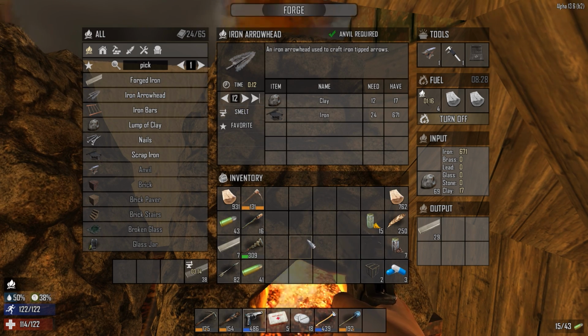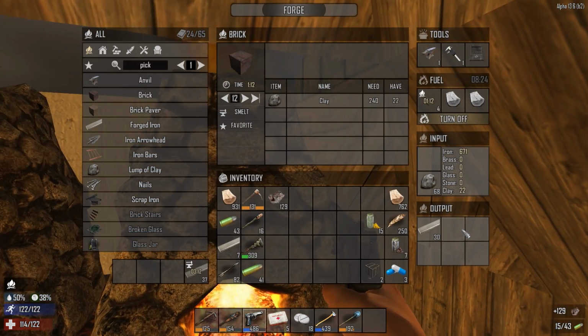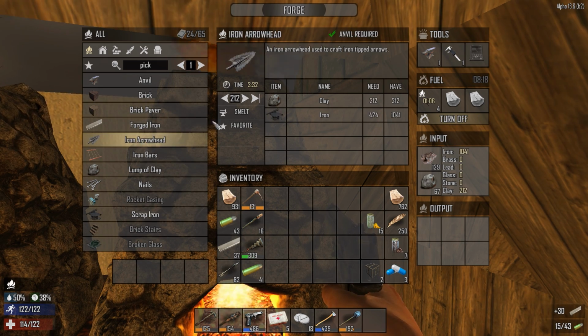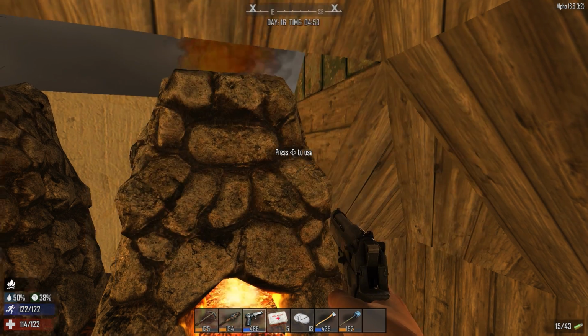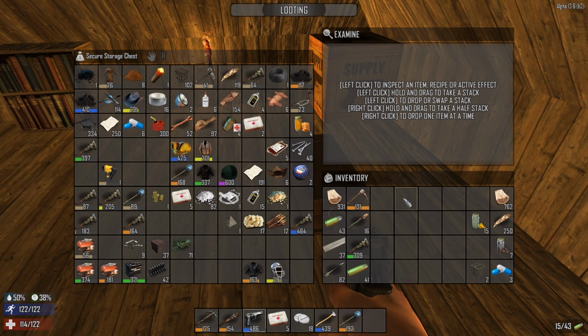Oh, this is not good. I'm just really kind of unorganized here. Let's take that, let's X that out, and let's make a bunch of iron. There we go, 212. All right. So while they're being made, we're going to come over here, and I'm going to explain to you how to level up your toolsmithing ability.